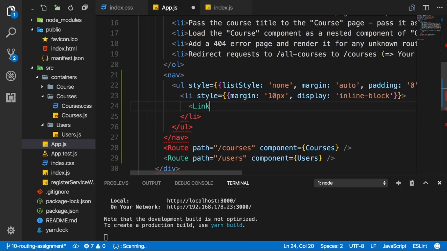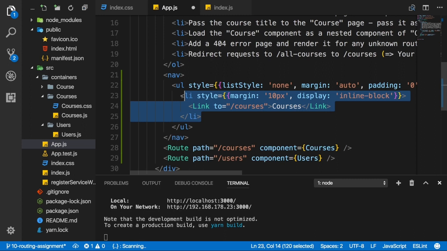So here I'll add this link component, and the link now wraps our link text, like for example, courses, and we need to define a to path here. So where this should lead to, and I want to point to courses here. And this could of course also use this object syntax I taught you.